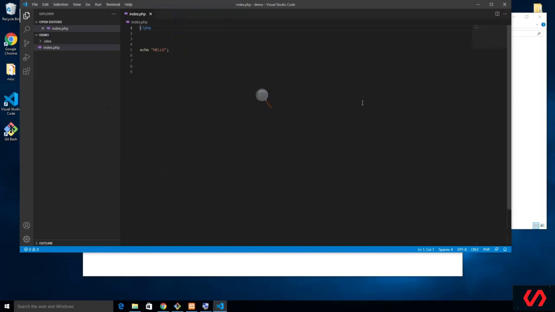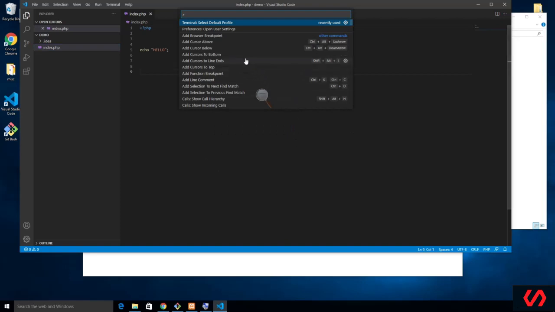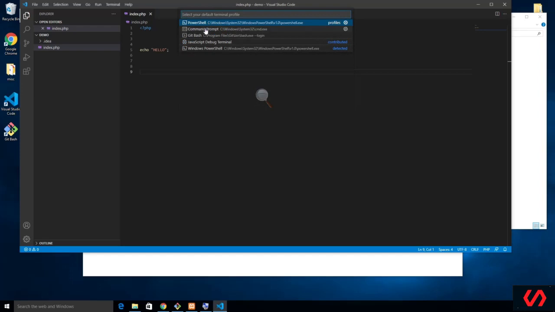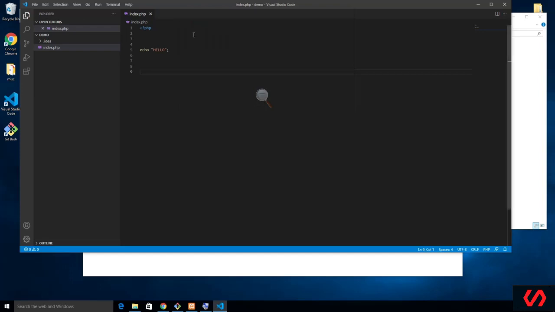What I want to do is, if I go to a file and right click anywhere, it says Command Palette. Control Shift P can open it as well. Click it, and then here I'm going to type in terminal. It's already there for me, but Terminal: Select Default Profile. Click it. And now I'm going to choose Git Bash.